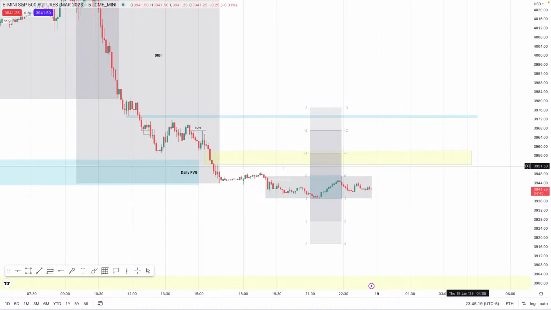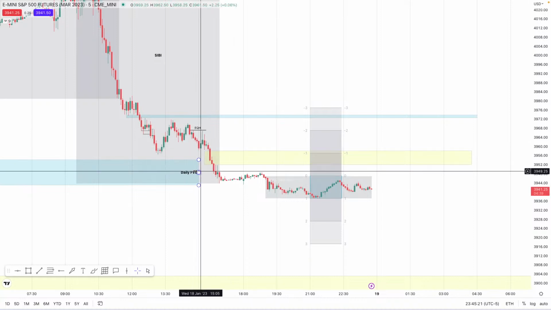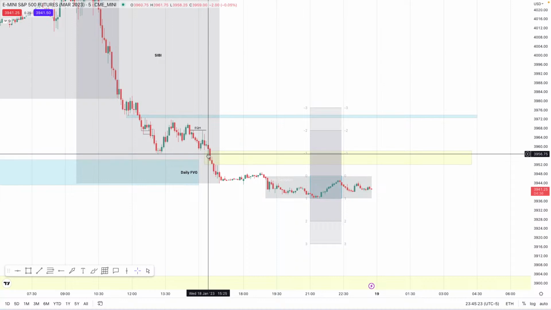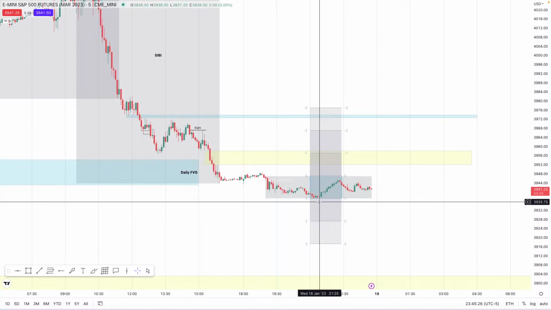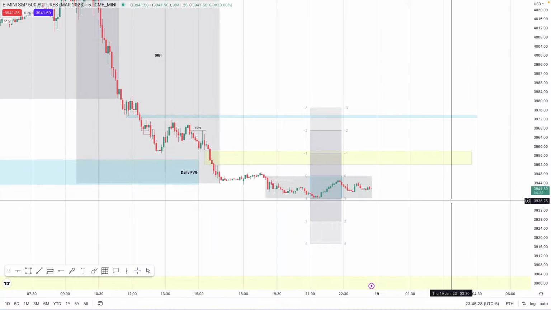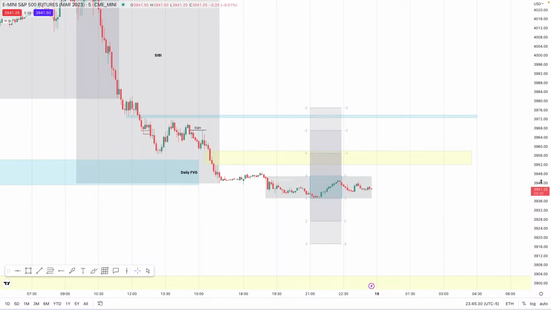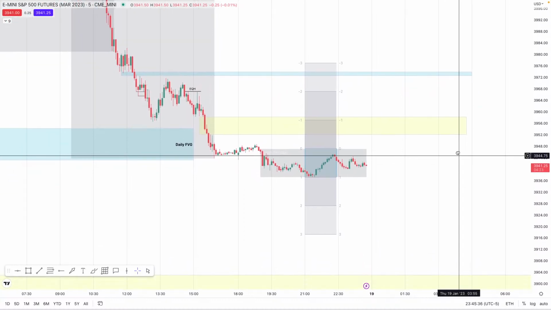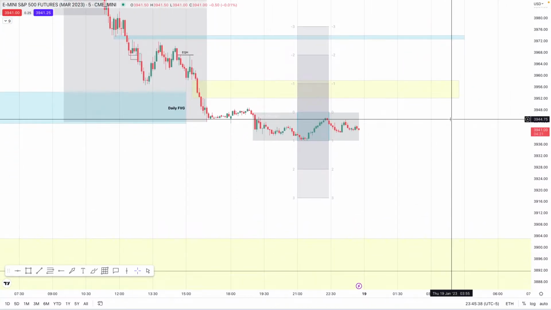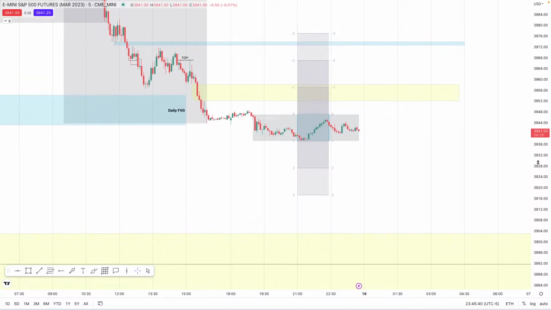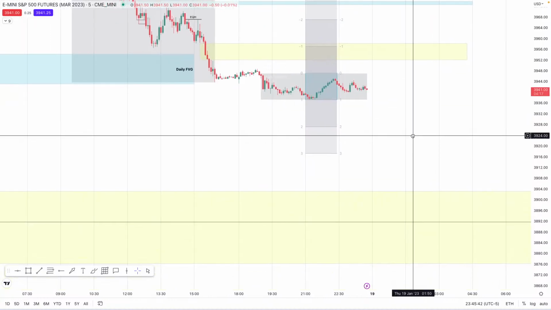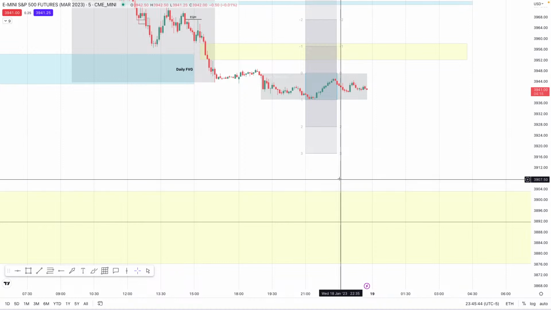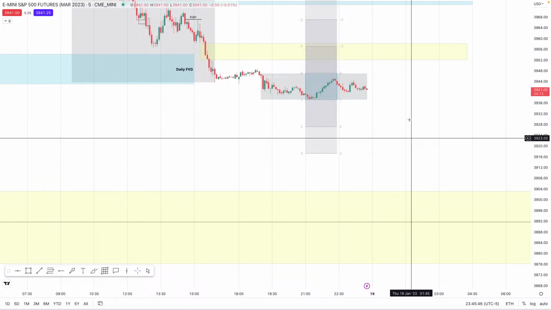Where does price want to go? So we hit this daily fair value gap. We did not reject. We blew right through it, and we've continued down below it. So if I had, like ICT says, a gun to my head and I had to make a decision where we were going to go, I'm thinking that we're probably going to head down some more. So then I have these marked below here for our fair value gap.